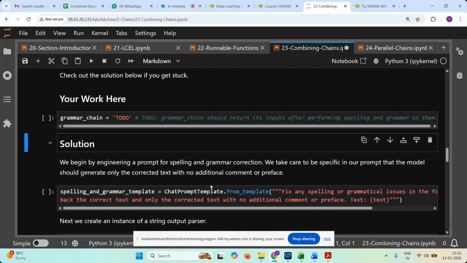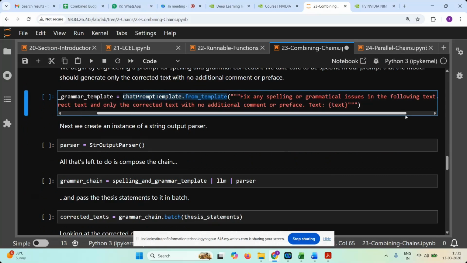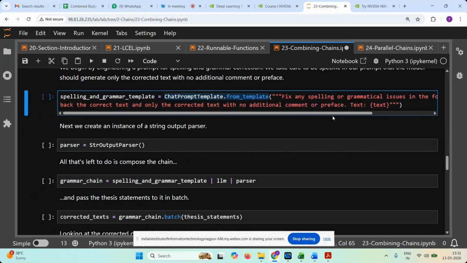So this is nothing but the grammar chain. See, ChatPromptTemplate.from_template: fix any spelling or grammatical issues in the following text. Return back the corrected text and only the corrected text with no additional comment or preface. Here, this type of text is provided: text colon text.